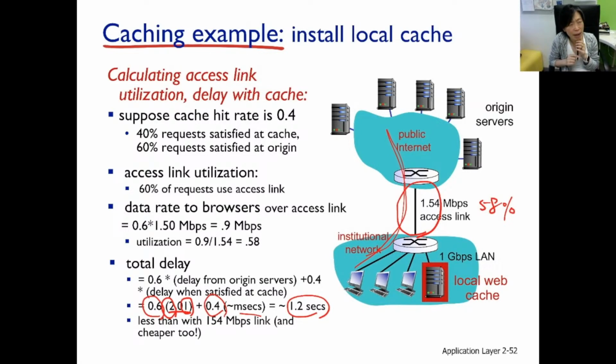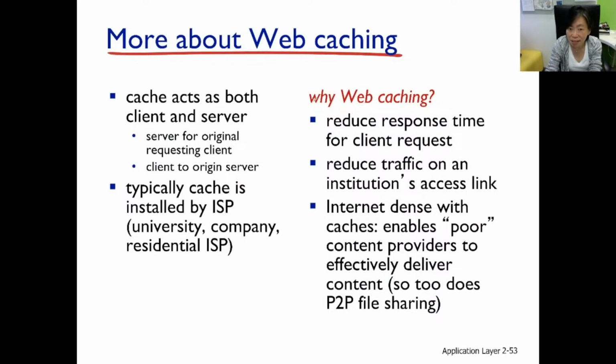Is this better than scenario 2? It is, right? Scenario 2, you have at least 2 seconds. So what's amazing about web caching is this. The benefit is not just that it's cheaper, but the delay is also lower. And the traffic coming down this way is also lower. Hey, we did not spend any money here, and we also saved some bandwidth here as compared to scenario 1. So more traffic can come down this way. Isn't it nice?